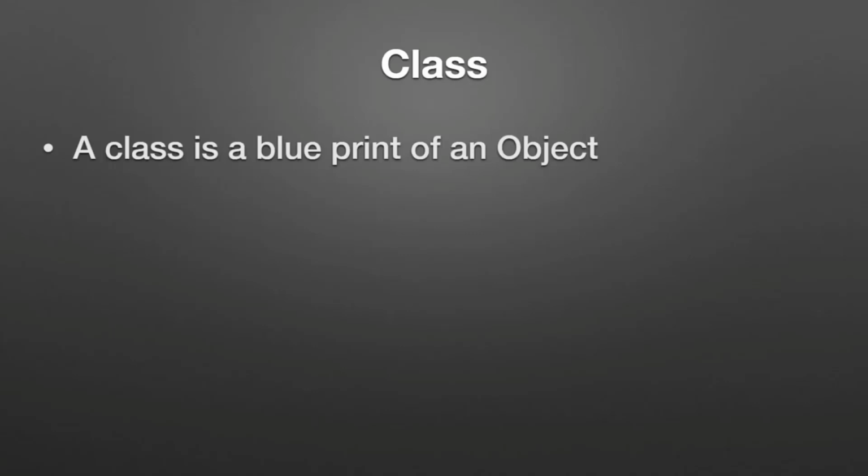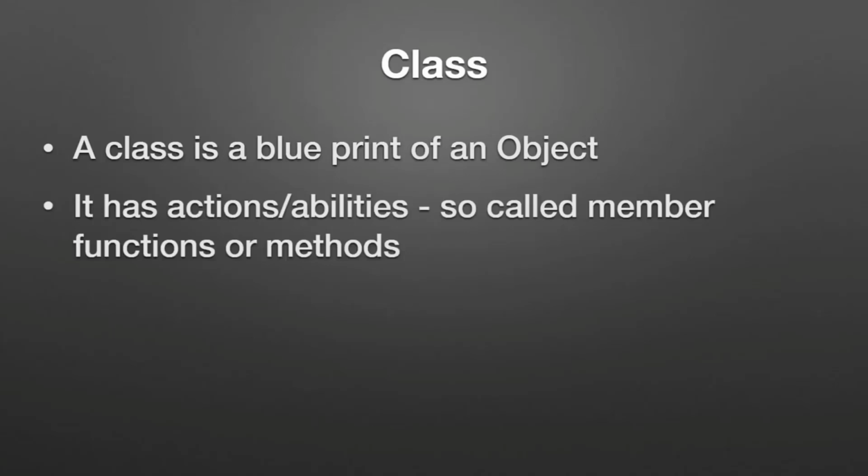So pretty much you can create multiple objects of a specific class that you can create yourself. And we even have used classes already, as you know. For example, the console class or the string class and so forth. Then a class has actions, abilities, which are so-called member functions or methods. So we have used methods already from even those classes that we have seen. So console, for example, there were methods that we have used as read or read line, write line, those kind of things. So these were methods or so-called member functions of that class.